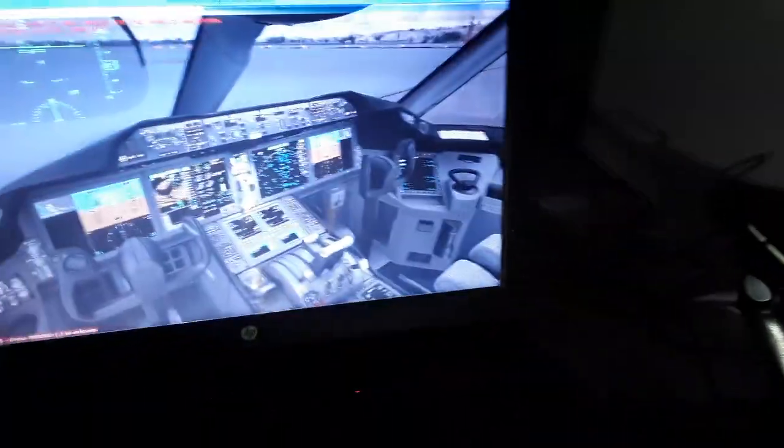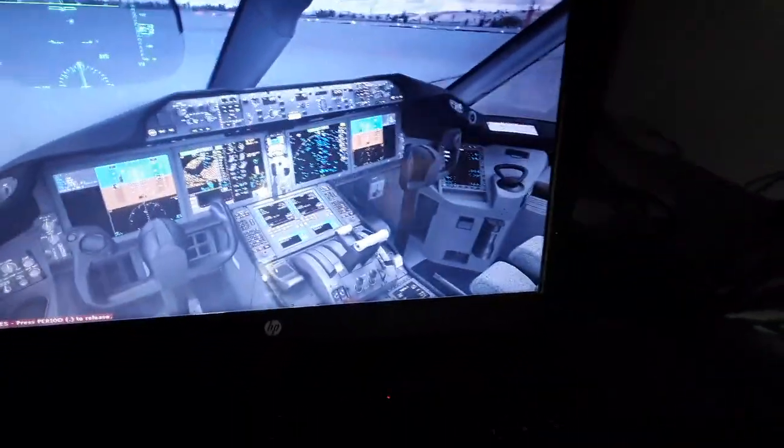So we have a couple more things to see about the flight controls of the Boeing 787. I will show you one more view of the 787 flight controls, and then I will show you the rest of the system. So I will show you again the outside view of the flight controls of the Boeing 787. We need to take a closer look at them. I hope you like it.